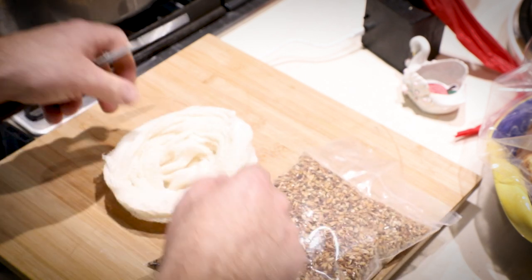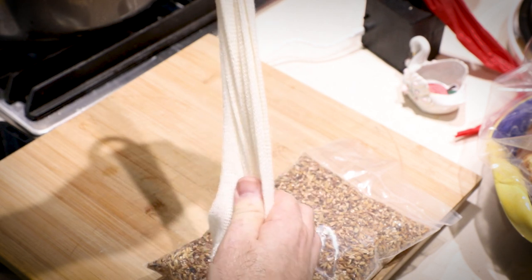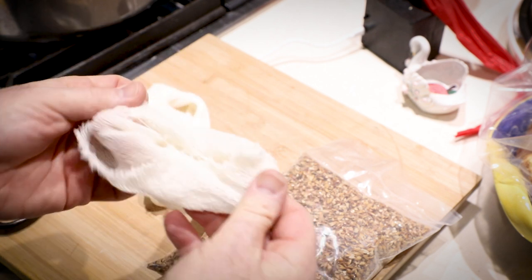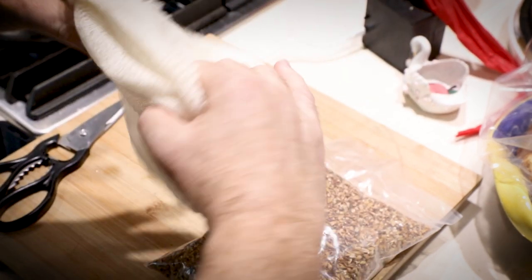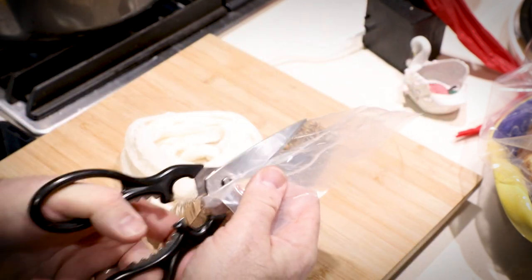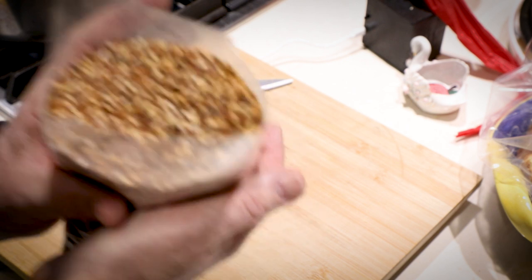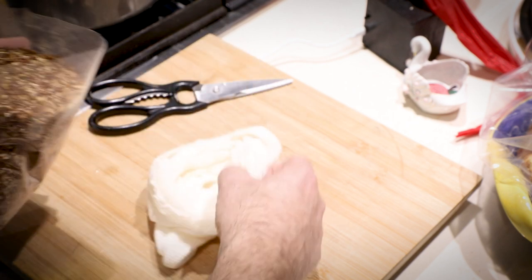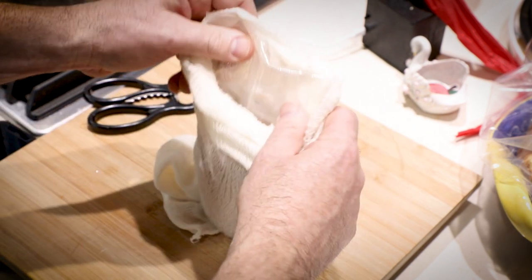Sometimes I could split this in half and put a half a pound in each side, just to make sure that when you steep these, you're getting the full steep. It's kind of like steeping a tea bag, but I think for this one, we're just going to go all in one. All right. Take a nice smell of those. Isn't that beautiful? The smell of the fresh ingredients, I just love. You want to try to do this as best you can without spilling. Something like that. Beautiful.